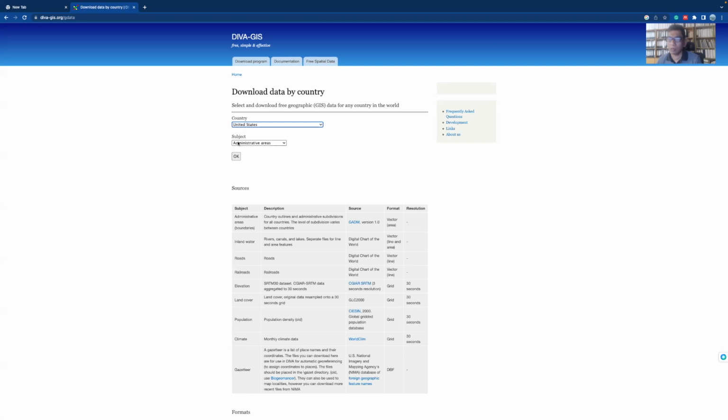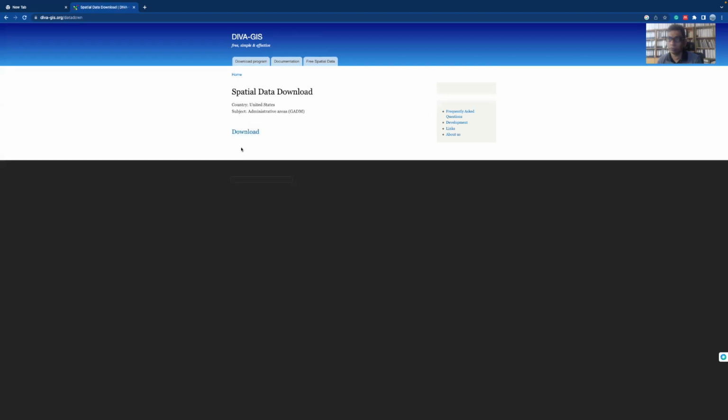And now what I'm interested in is administrative area. So if you want any other, you will be able to select that as well. So click OK. So you will be able to download. Remember, this spatial data comes with the agreement that it is to be used for educational purposes, not for business purposes. So we are doing a demonstration for our educational purpose. Download the data, then the data will be downloaded. So it will take a little bit of time because the file is larger.